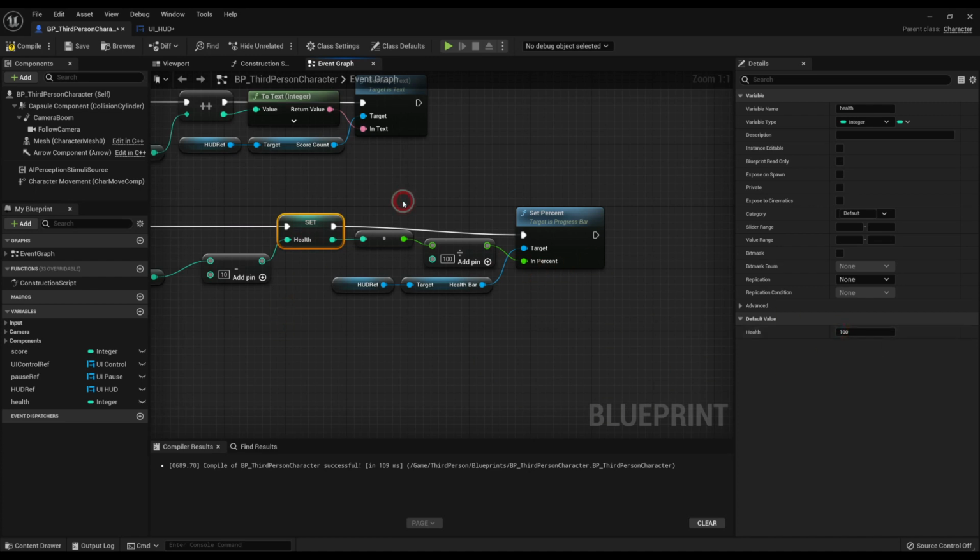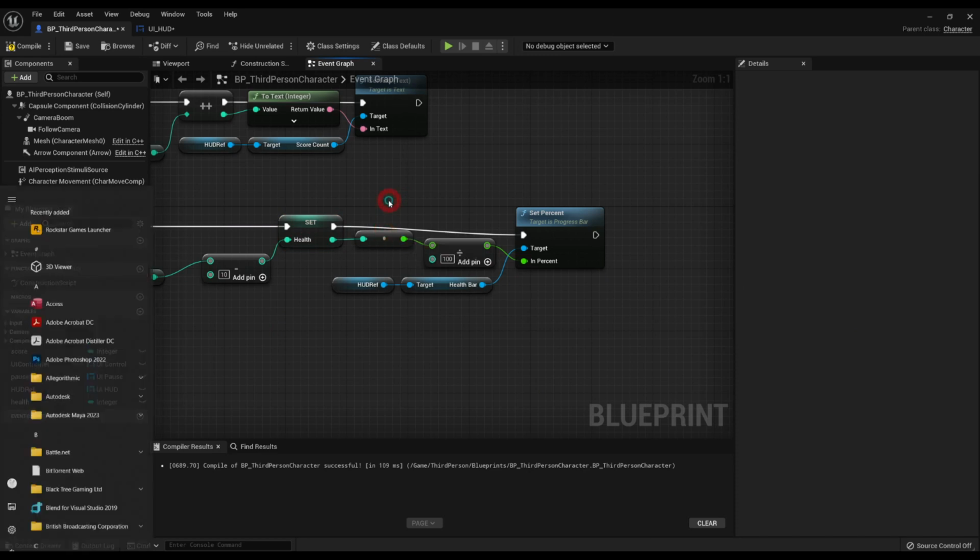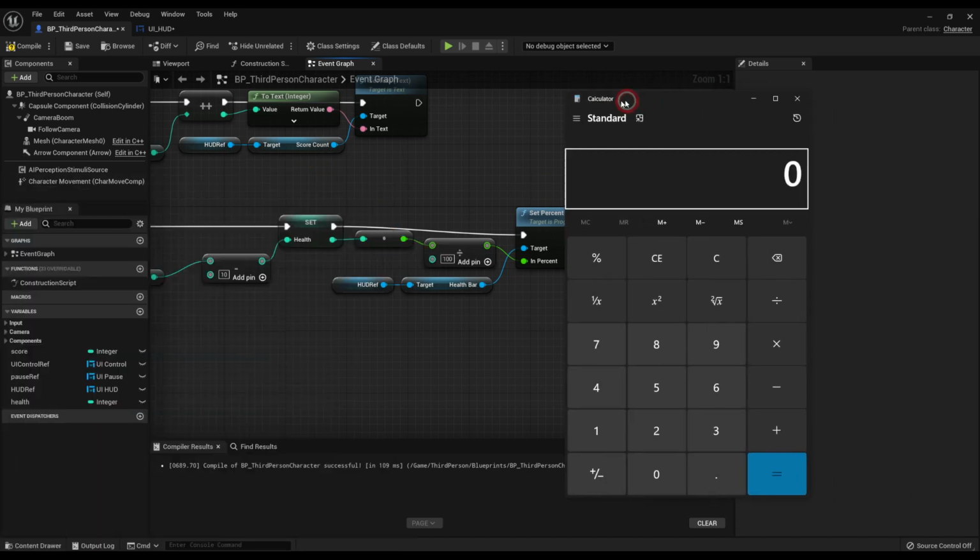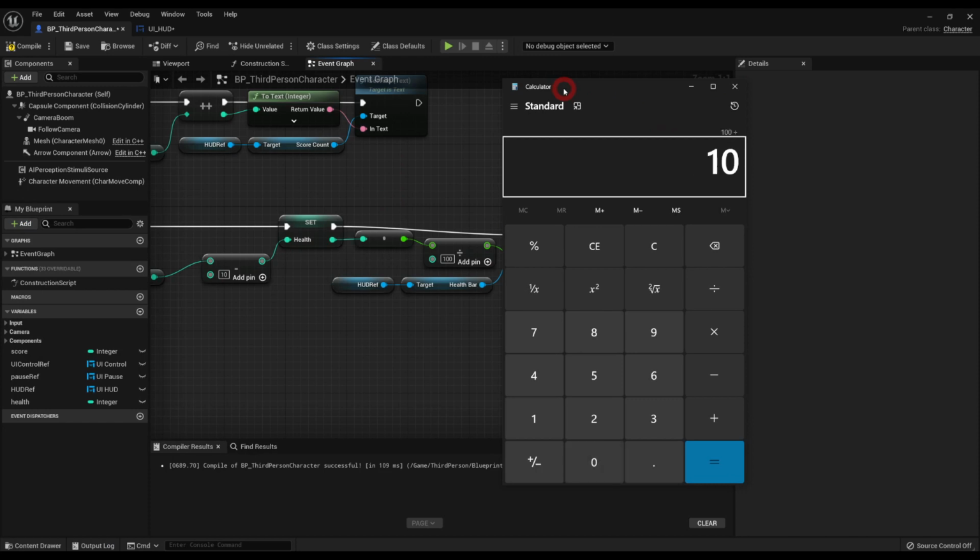So the way that that works is if I bring up a calculator, if I do 100 divided by 100, that's 1. And then if we're half health, so 50 health divided by 100, that's 0.5. If your health is something custom, so let's say your health is 78, for example. If we've got quite a bit of damage, so 31 divided by 78, we still get a decimal point percent. Okay, so it doesn't matter too much of your health.